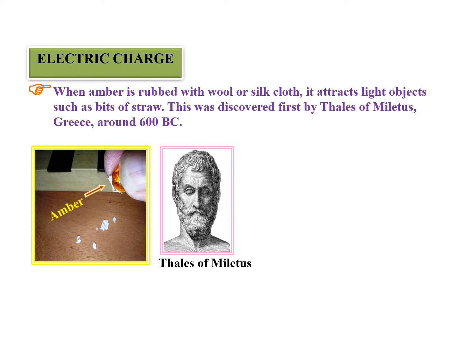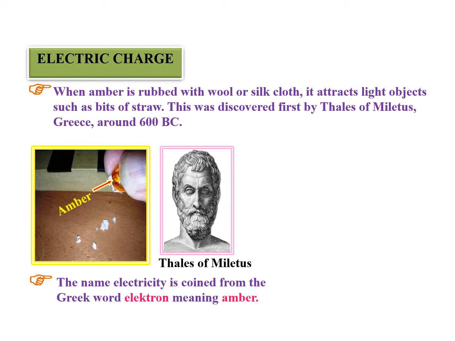As shown, amber is usually a material that grows on the bark of trees, which in this part of the country or region we consider to be a piece of gum or something that comes out from trees. I'm sure all the students must have seen it somewhere or the other. And this name electricity came from the Greek word electron, where electron in Greek actually means amber. So this whole thing is summed up in this slide.